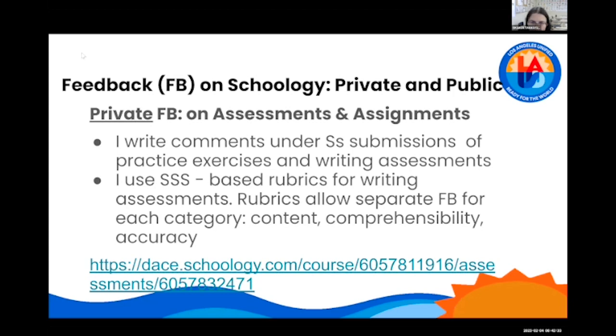Private feedback has to do with assessments and assignments on Schoology, usually writing. I write comments under the student submissions, and I also use the rubric embedded in the assignment. It's very similar to how Josh embeds his rubrics, but mine is general. It's not geared for a specific assignment.